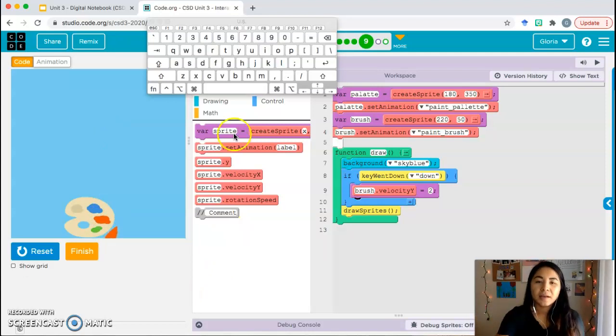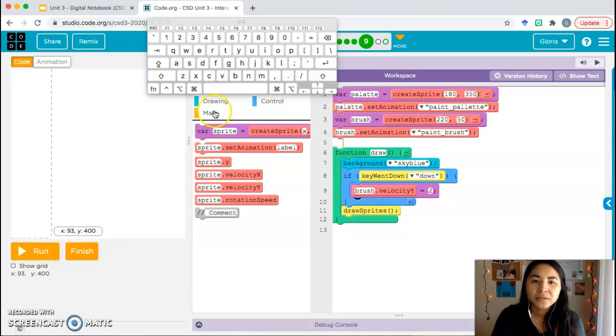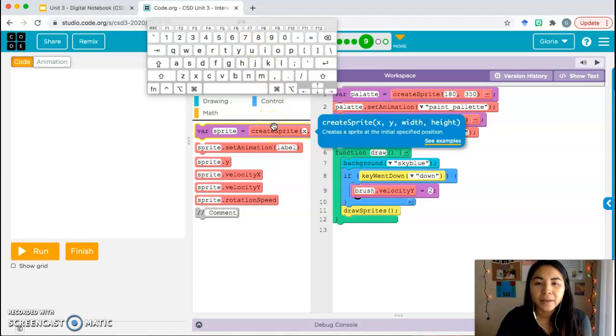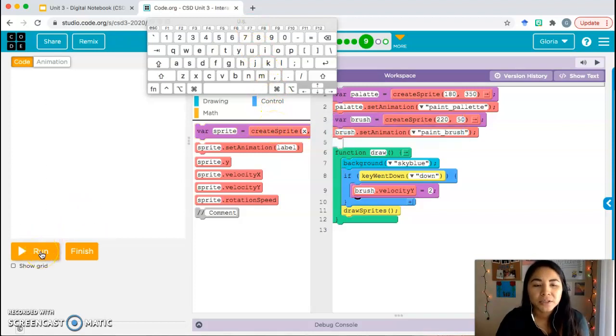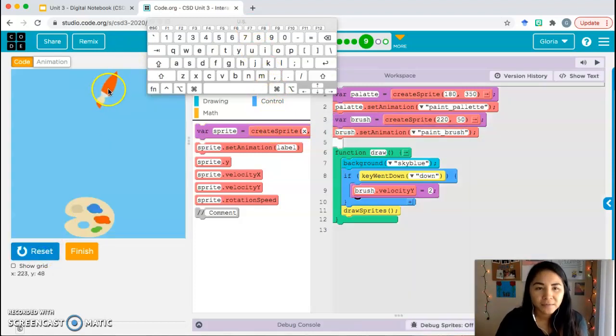The second part is that when the paintbrush gets to the point where it dips into the paint, right about here, we want it to go back up, right? So remember that the position, we're going to have to look at the Y coordinate, come up with a conditional about the Y coordinate. Remember that the position of a sprite is based off the center of the sprite, not the bottom. So really we need to focus on where the center of the sprite is when the tip is touching the paint.